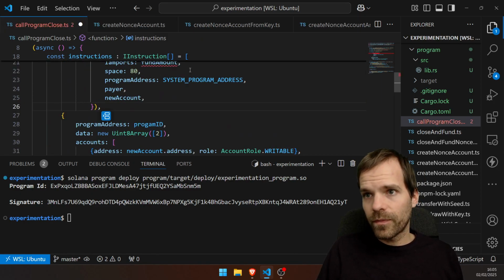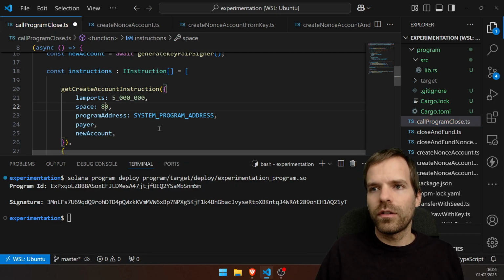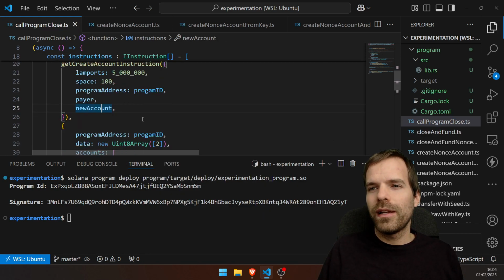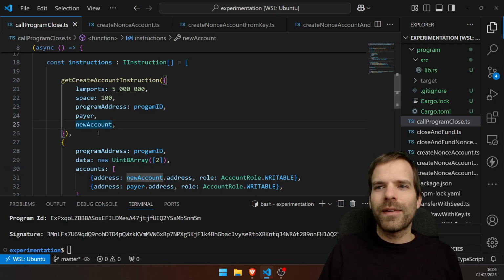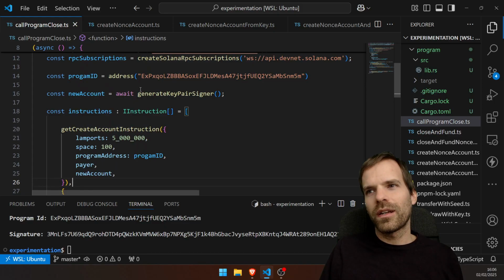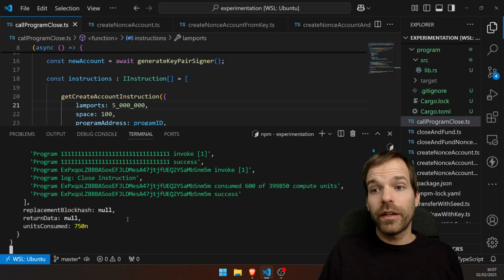Borrow this, and we fund it with, I don't know, 0.005 SOL, make it 100 bytes, who cares? And assign it to my program ID. Let's see. Should we do that in 2 transactions or in 1? Maybe let's do it in 2 transactions. But then I need to copy the account key. Nah, let's do it in 1. Who cares?